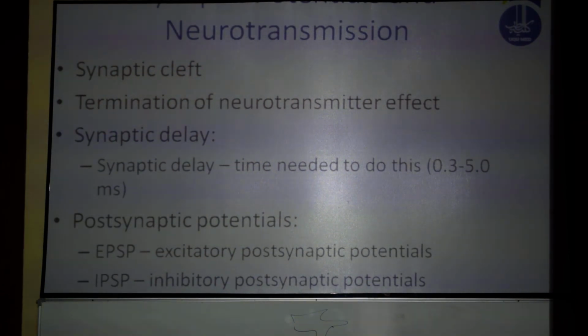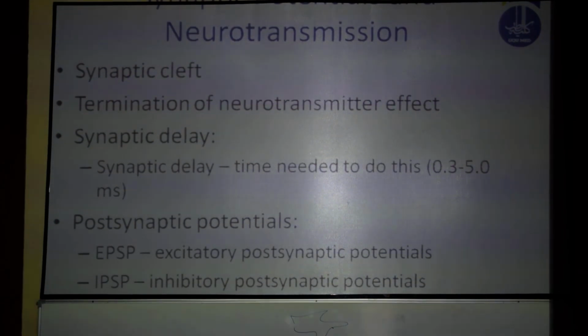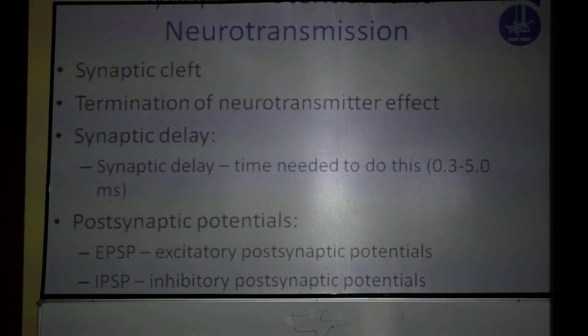So the termination of this will affect synaptic delay. Synaptic delay means when the vesicle is broken in the presynaptic cell and the substance comes out, it takes some time to come upon the postsynaptic membrane. I mean, it takes some delay for the release and coming and sitting upon the postsynaptic membrane. Are you getting my point?